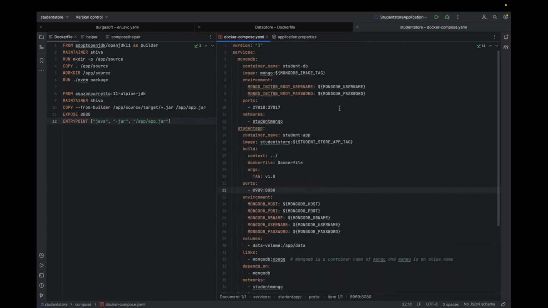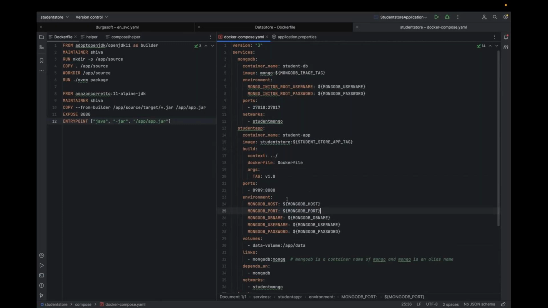How are the values passed here? I have used $MongoDB username, $MongoDB password, $student store application tag, and so on. I have made it a template. Suppose you want to use this same Docker Compose file for different environments, for example a development environment and a production environment.